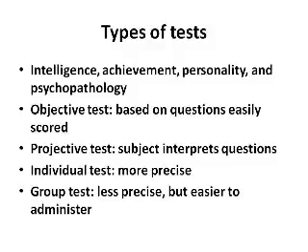Now, apart from that, we can also make other divisions of tests. There are objective tests, and these are based on questions that are easily scored. And these are mostly used in intelligence and achievement tests. And there are also projective tests, and these are a little bit different. These are a little bit more used in personality tests. These are tests where the subject interprets questions, so it's a little bit more difficult to have a precise answer as to what is the right or wrong answer.